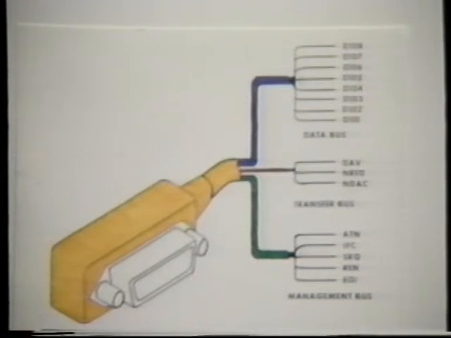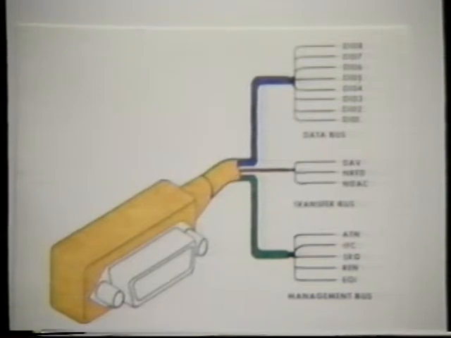Here's an additional level of detail on the bus. Let me say that you don't really need to understand this detail to be able to successfully assemble and operate systems, but it may help your understanding in depth. First, the bus is made up of 24 wires, 8 of which are grounds, 16 are active wires. The bus actually consists of 3 buses. There's a 5-wire management or control bus, an 8-wire data bus, and a 3-wire transfer or handshake bus.